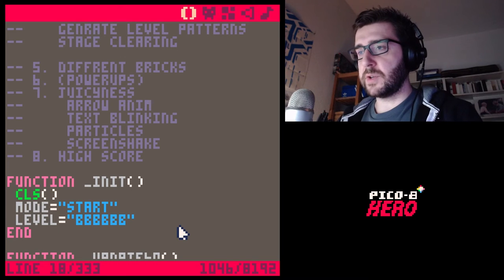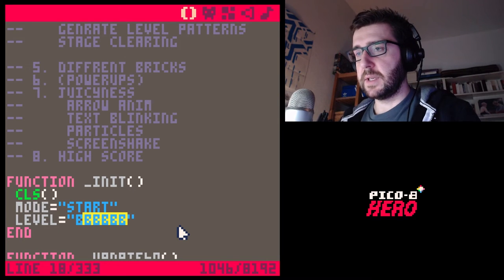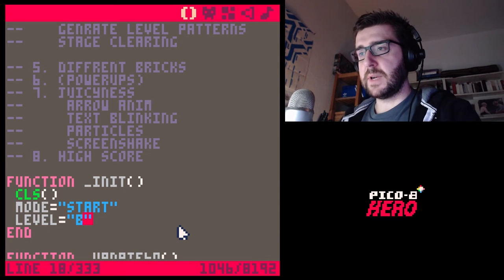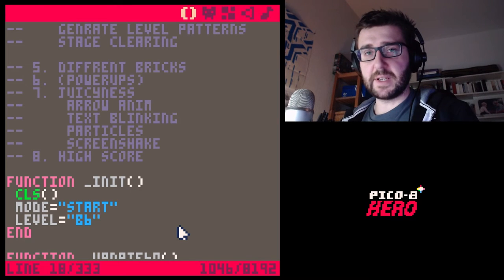So how about the notation is going to be, if there's a number, it will repeat the block that many times. There is a bit of a problem in that we might have multiple numbers. But we can go like 6, B6. So let's just start like this.